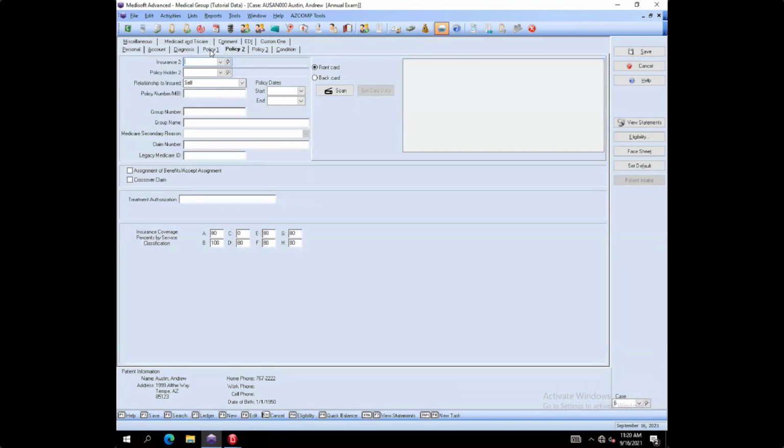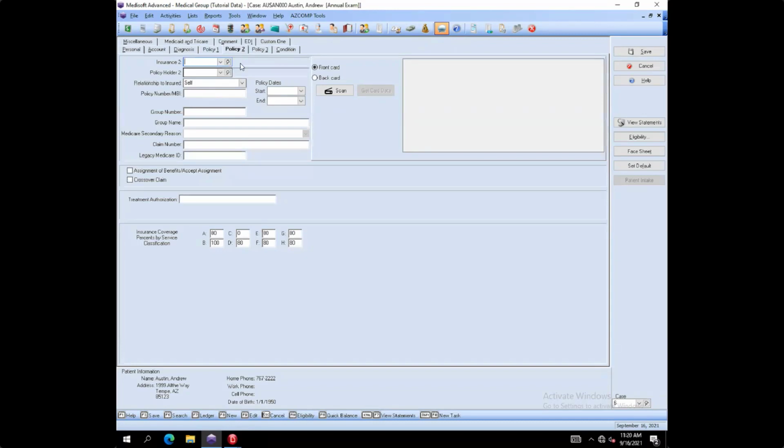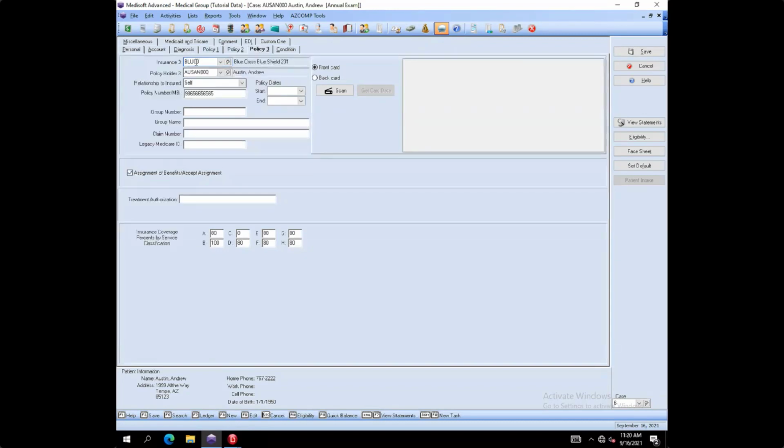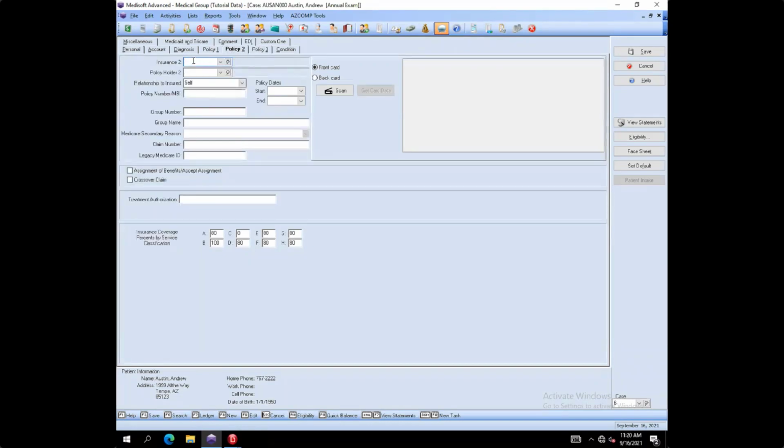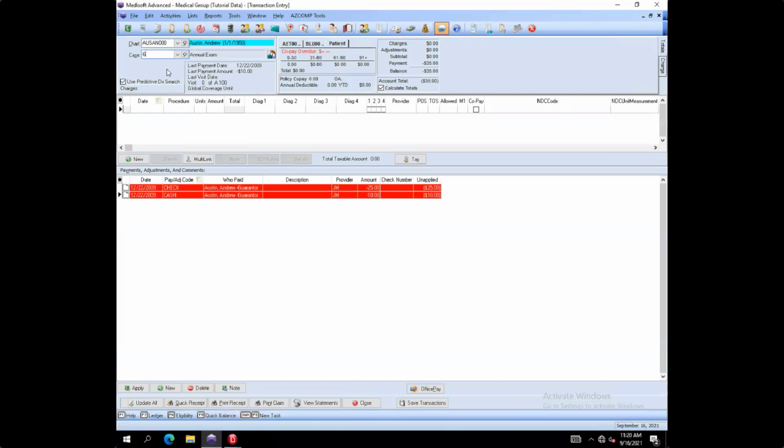And this is one where I have Aetna set up as a primary policy. There's no secondary, but then I have Blue Cross Blue Shield as the third policy. So let's skip the secondary. So that's where it's catching that error. So those are nice little cleanup things that I would then have my biller go in and move that policy 3 over to policy 2. Of course, you want to confirm that that is the secondary and that I'm not totally just missing a secondary insurance. All right.